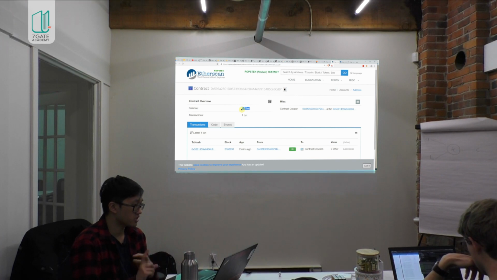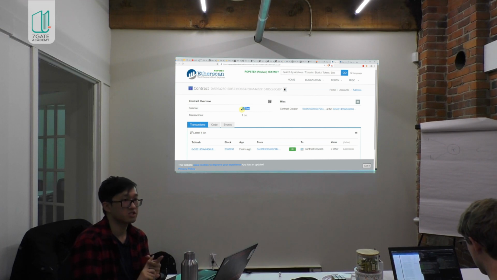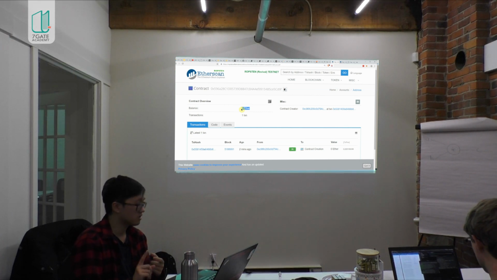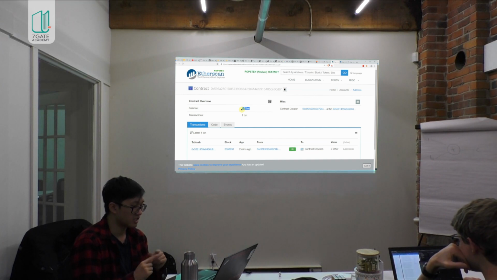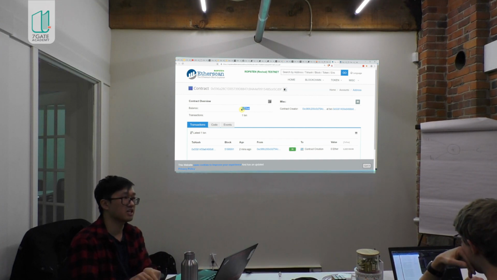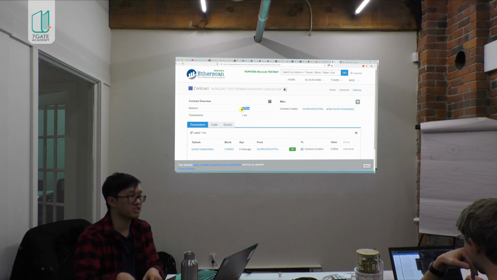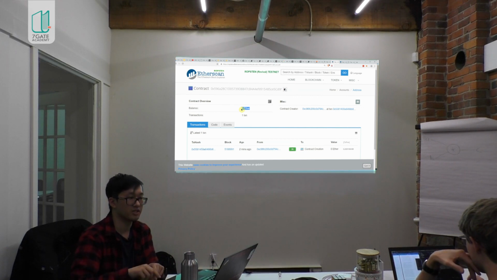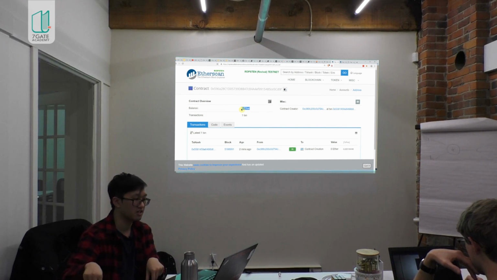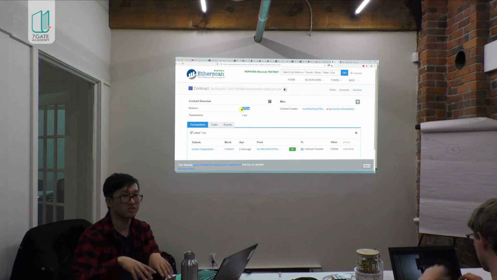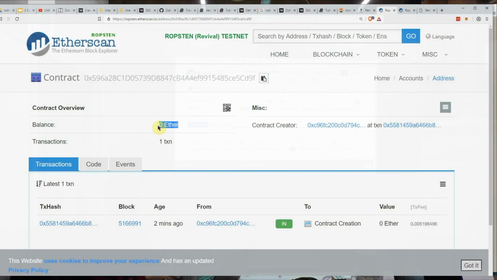Contracts can be on the receiving end of transactions. They won't be on the sending side because they cannot sign transactions, but you can send a transaction to a smart contract that kicks off another. It wouldn't be a transaction anymore because it's within the same block, but it'll kick off a message that can go to another smart contract. So smart contracts can call other smart contracts, and they can also send Ether to each other and to other accounts as well.